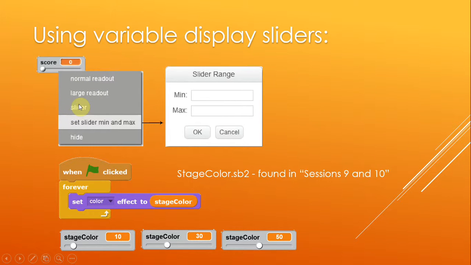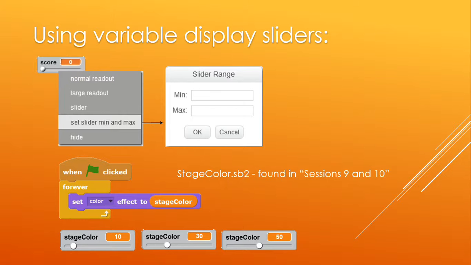And if you have chosen to use the slider mode, you can then set the min and max values. So let's say you want the user to only enter a value between 1 and 10, you can then set the minimum value to 1, the maximum value to 10, and they can only therefore enter those values. And this little ball, when you're at the extreme left side, will be 1, and as you move it along to the other end, it'll climb up to 10 slowly.